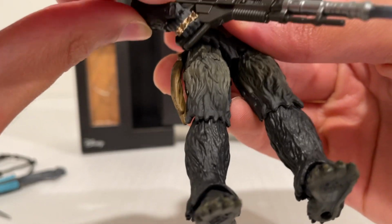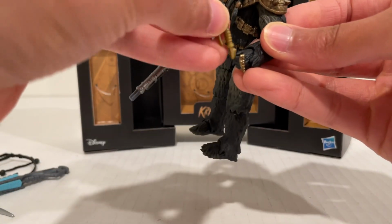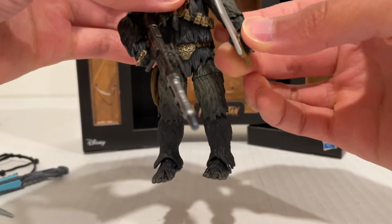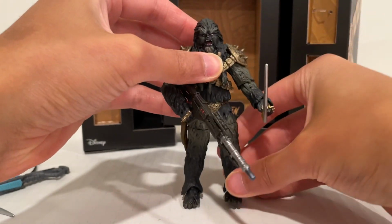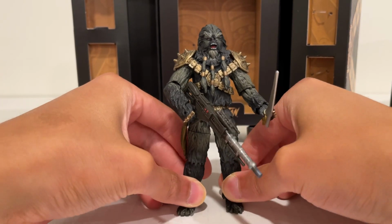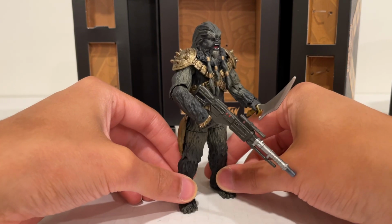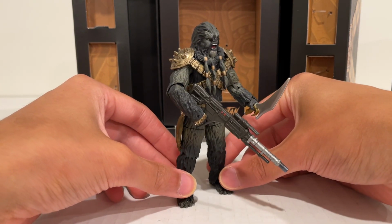Nice big rifle for quite a large Wookiee. And I do really like these sword accessories, that's fun. As well as the more comical melee run and jug that we see him, when he's in his slightly depressed phase without work in Book of Boba Fett. So that is the Vintage Collection San Diego Comic-Con exclusive Krrsantan.